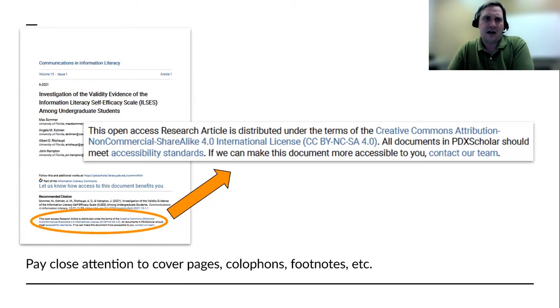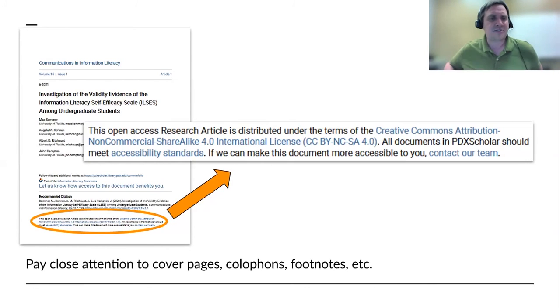So here's an example of a journal article that I was just reading, and then down below on the main cover page right here, you'll see in print, it says this open access article is distributed under the terms of the license. This is the CC BY NC SA. I'm not allowed to print out copies of this and sell it to my colleagues. If I made any changes for whatever reason, if I wanted to go in and make alterations to this article, I would have to, if I posted it online, allow other people to do what they wanted to do with the article and so on.